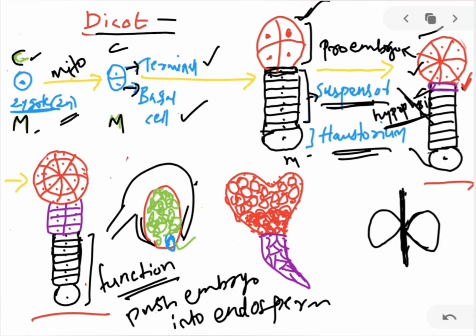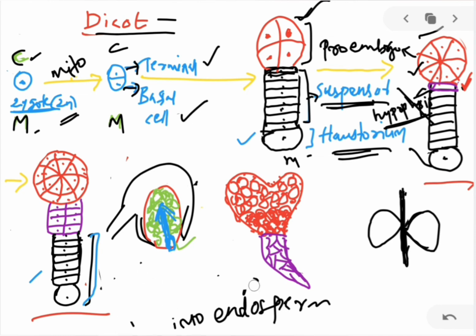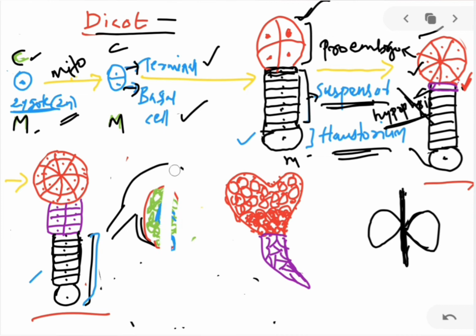Now, with the help of this haustorium, this embryo is pushed into this one. Why is it pushed? So that all the food can be utilized. So this particular zygote, or the growing proembryo, this entire structure, is pushed into the endosperm so that it can use these nutrients which are there. So that is the function of this long chain of cells: to push the embryo into the endosperm so that it can utilize the entire available food. So we know the function of the suspensor now, right?